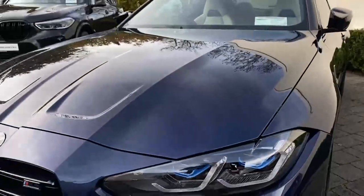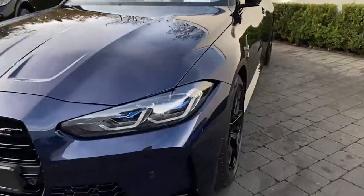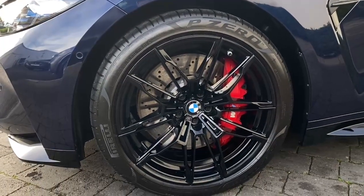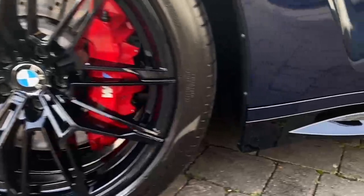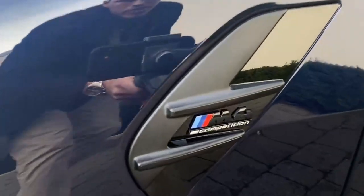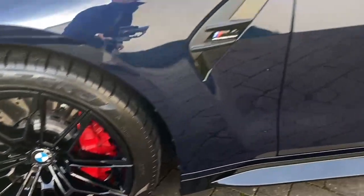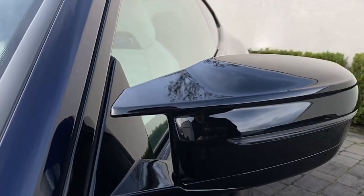There is just so much tech on this car. Going around to the side, the car is sitting on 19-inch alloys at the front and 20-inch at the back. These are the M double spoke alloys, which look really, really well. As you can see, the black strip finishes into the alloy and continues all along — it goes really well with this blue. Some more badging on the side, your M Sport brakes, and the calipers are finished in red — a really high performance braking system. The mirror caps have the M exterior styling, providing more aerodynamics, and they look really nice.